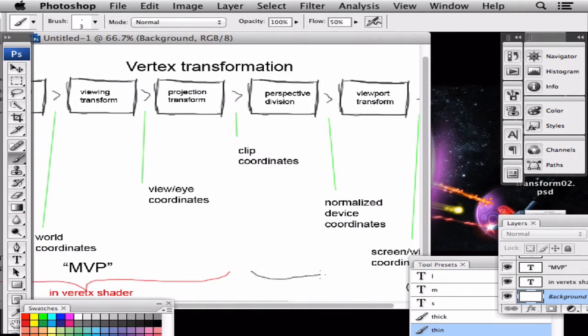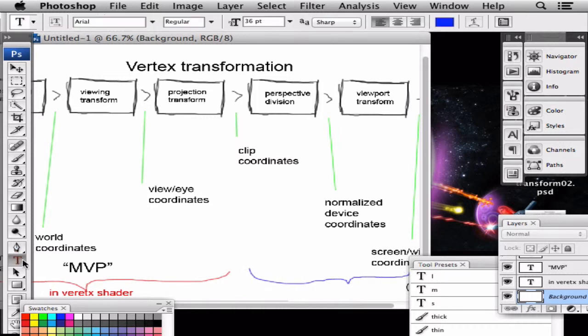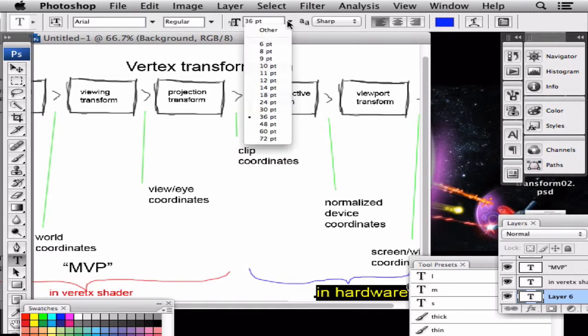These stages here, I'll choose a blue color, they happen in the hardware. I mean, it all happens in the hardware, of course, but it's less configurable. That's why we say that it happens in hardware.